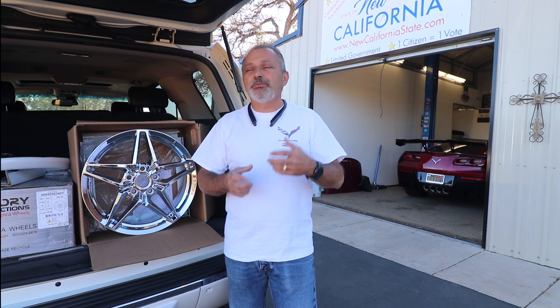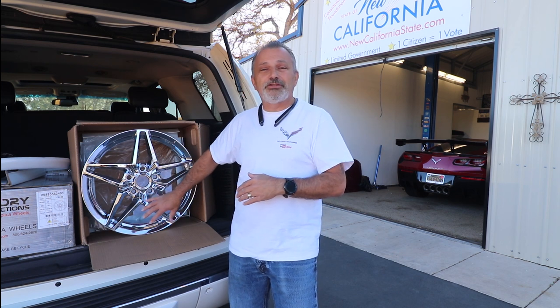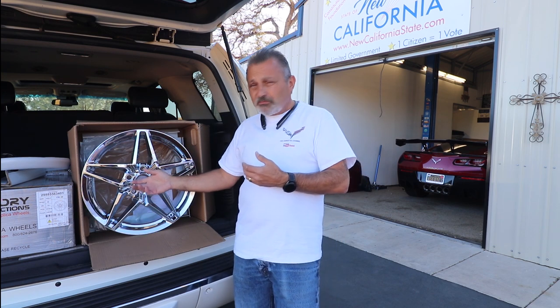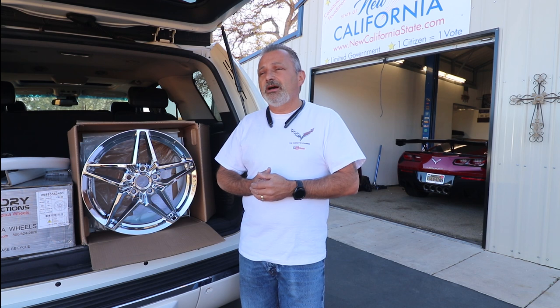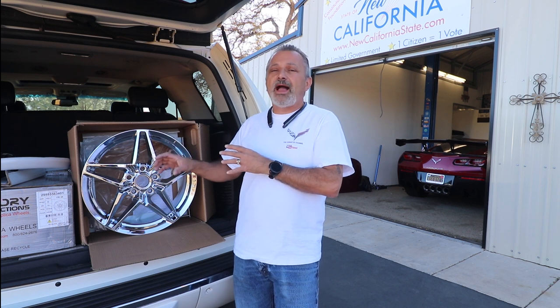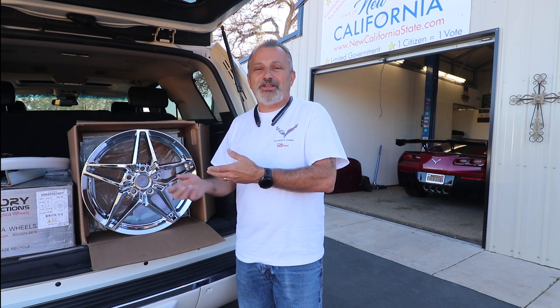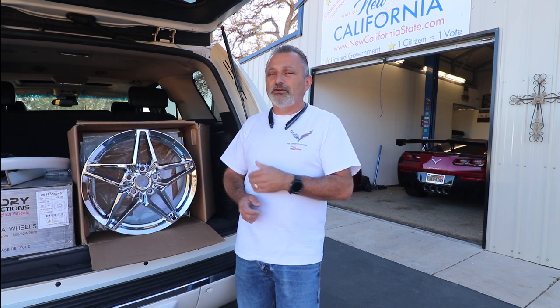I'm not sure, but there have been companies taking the Camaro wheel, because they make a Camaro wheel. With the right offset and everything, it looks just like this one. But they're only making it in black. So if you're like me and you want it in chrome, you couldn't find it. It just wasn't going to happen. I found one guy in Florida, a really great guy. He said he could guarantee that he could get a set to fit my car, but it'd only be in black. And then I checked, and how much does it cost to have a set of these chromed? Well, it's almost $2,000 to get a set of these chromed. So before it was all over with, I was going to be in this thing $4,000 for a set of chrome rims.